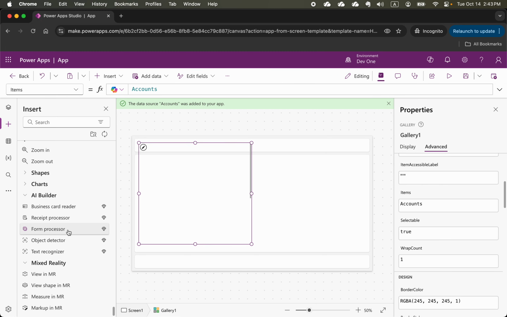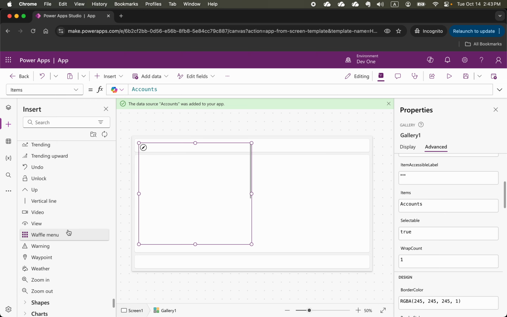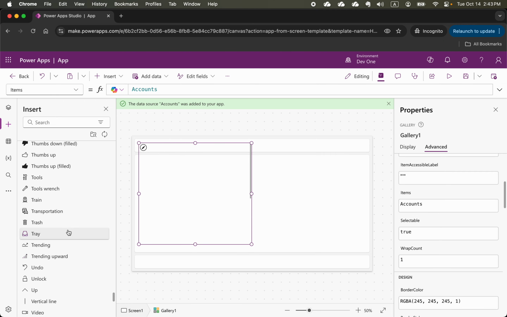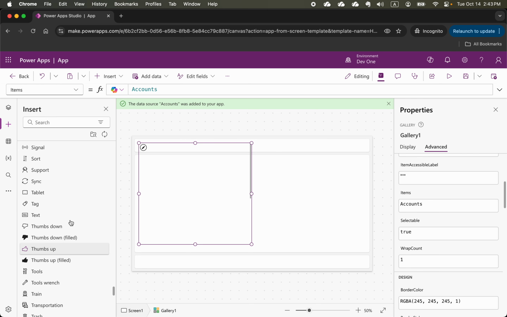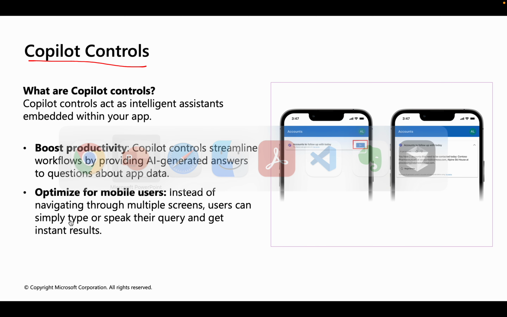I don't think so, because some versions did not really provide the Copilot control, so actually I cannot find it here. Anyway, let me find it later on.